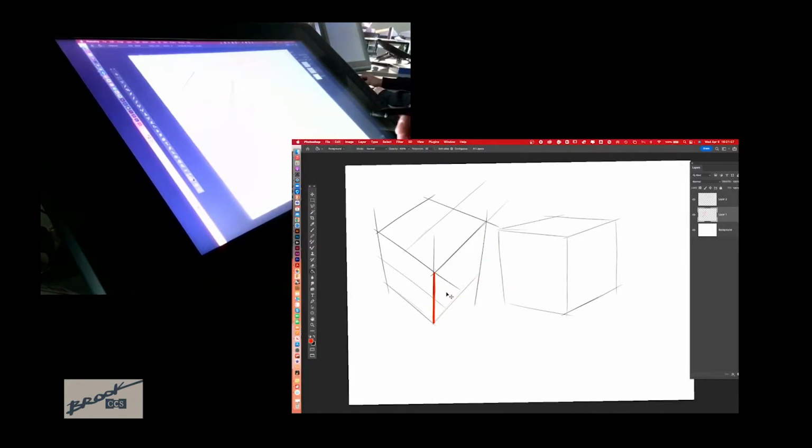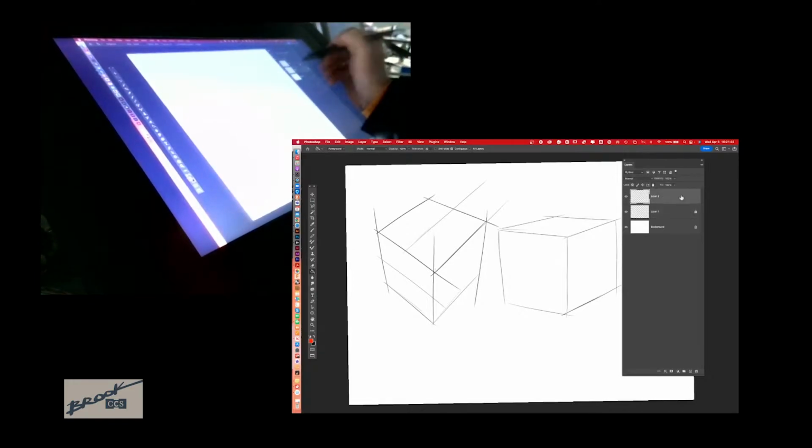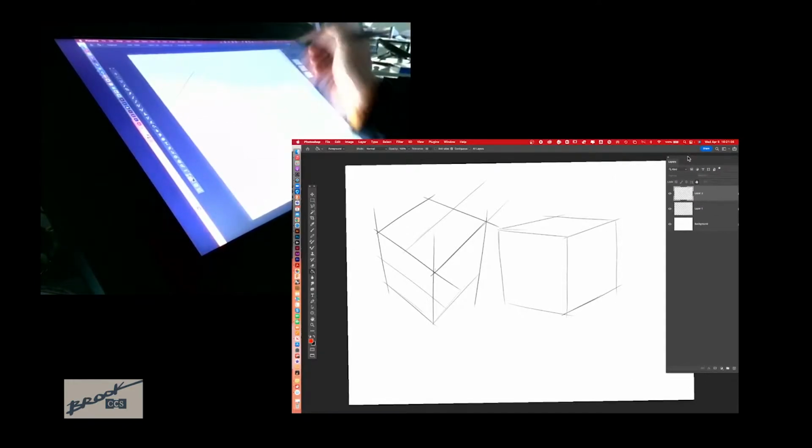I need to do that again because I'm on the wrong layer. I do that. Everyone does. But I'm going to lock these down so I don't do this again. This one, lock, and this one, lock. Okay, let's try this again. New layer.